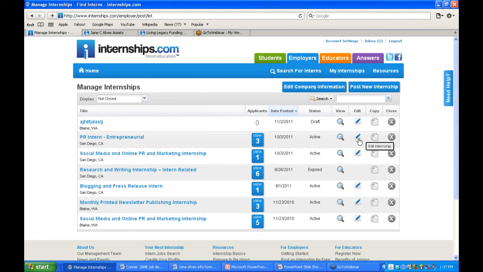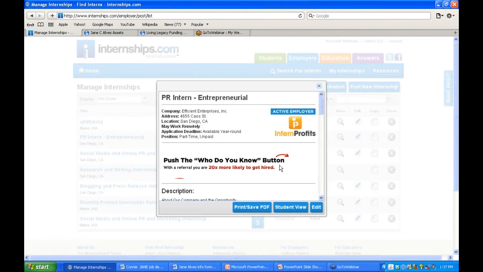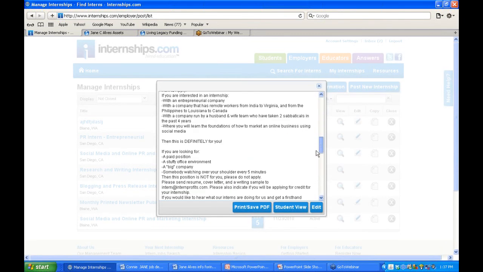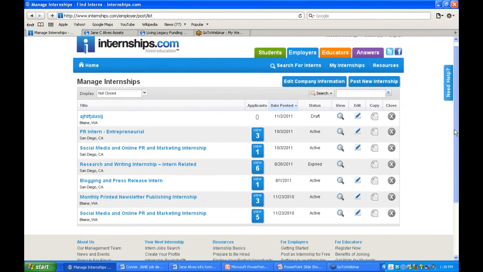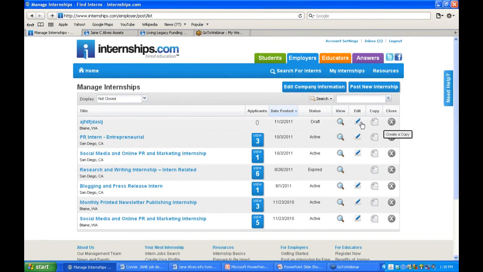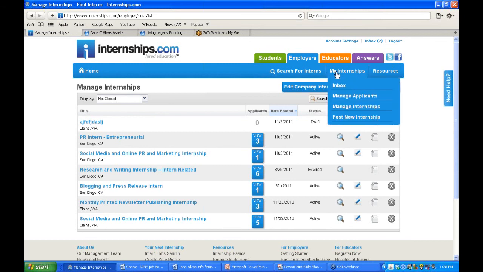You can go in and edit it. Let's just say you realize that you unfortunately put the wrong phone number, the wrong website that you wanted someone to check out. So you can go in and edit your old ones. And then you can obviously go and see it live, what it looks like. So that's what ours looks like live. And obviously, if you just want to close the internship, let's just say you filled the position, you don't want to hire anyone else for it, you can just close it out here. So that is the back office.